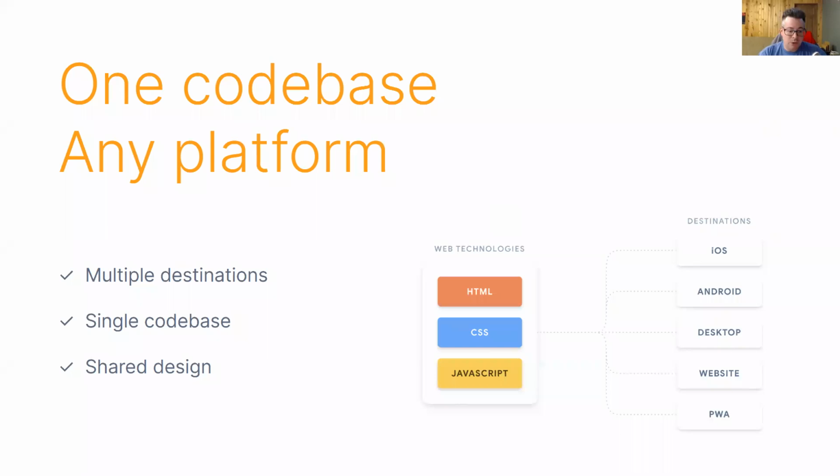And when you think about your design system, your company branding, all those different concerns, it can be really challenging to keep those aligned, especially over time, over many years of different products put out, different marketing sites. So what we found working with teams is the web is really great for managing that as well, because you can share that design across those different destinations and keep that brand consistency that's really hard to maintain if you go with a native approach. You're building that, again, over and over again.